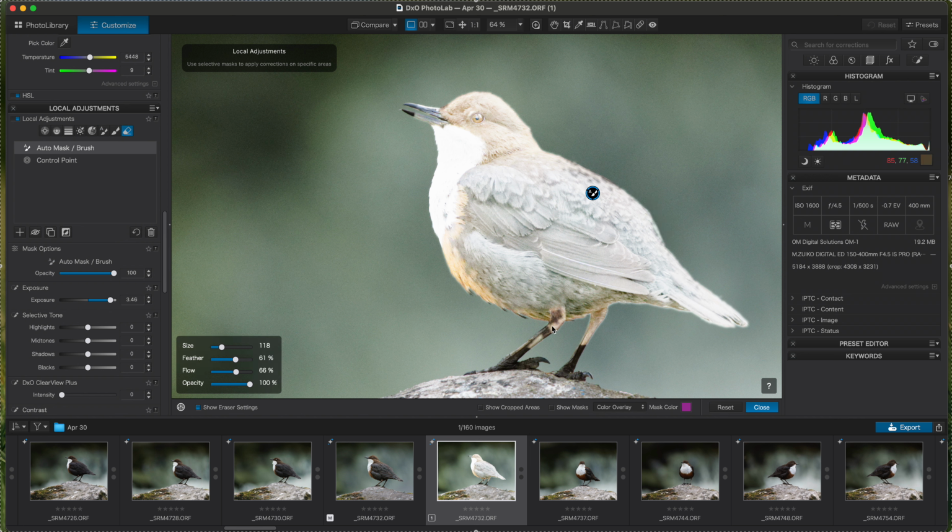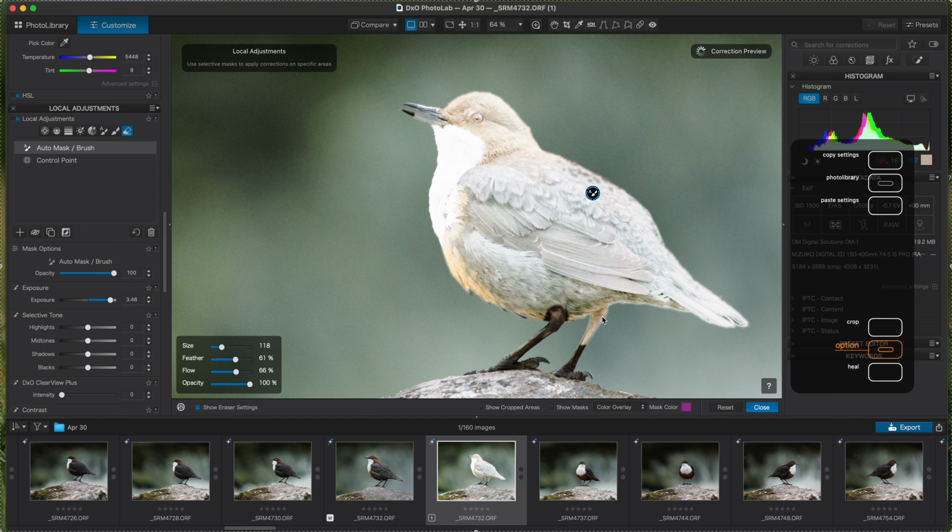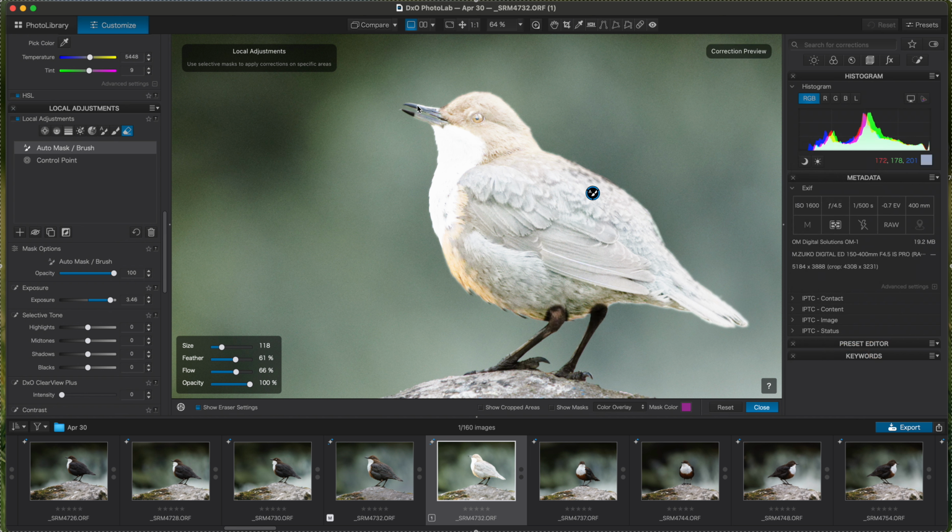Maybe just a little bit on the legs. I don't really want the legs to be affected. And there on the beak, it's mainly the feather detail I want to catch. So that's where most of it is. I've got most of what I want there, so I'll just knock that back.